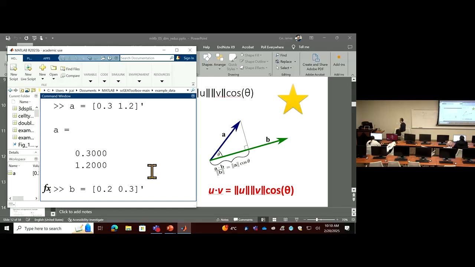That's your A, and then your B, 0.2, 0.3, is very short. So B is a very small vector here. That's your B, okay?